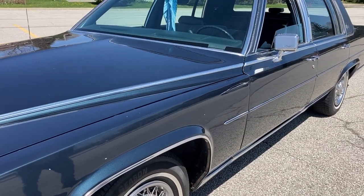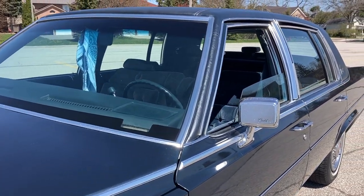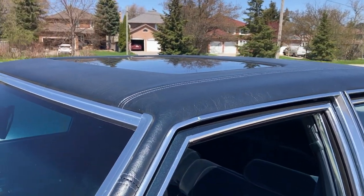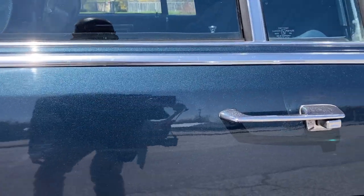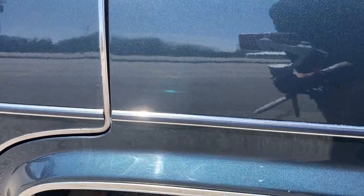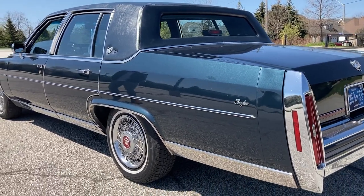I got to ask you — you bought this for your dad. What's special about the Cadillac? Why is it so meaningful to your father? My father came to this country as an immigrant and has been here since around 1990. When he came, he started up a few businesses and had two of these Cadillacs — he had two blue ones, one painted gold, because he was part owner and shareholder of Golden Taxi. It was monumental back in the 90s in Mississauga. And back then, gas was around 50 cents — you could drive V8s and not worry about anything.